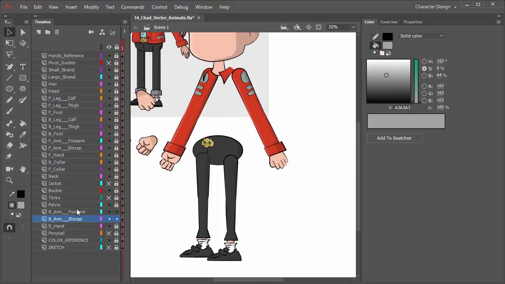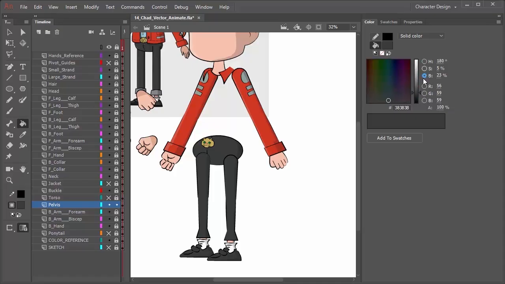Now for the pelvis, let's just unlock that pelvis, and we're just going to grab the brush tool, hit I to select the color of the pants, and I'm going to hit the B key to switch over and just lighten this a bit like that. So now, using the brush once again, I'm just going to come in and add a thin sliver right about here of just highlight. So about like that.